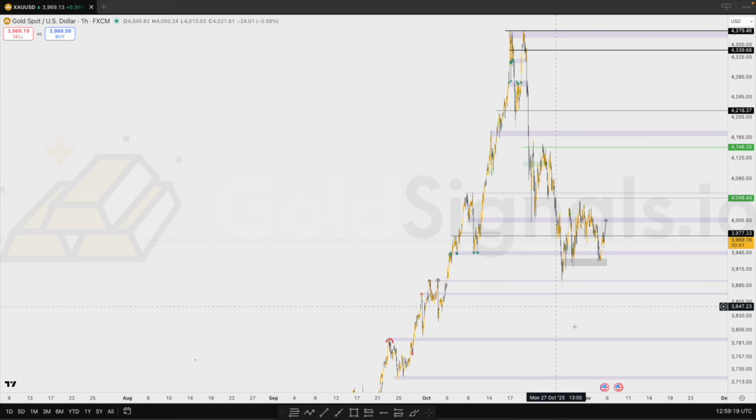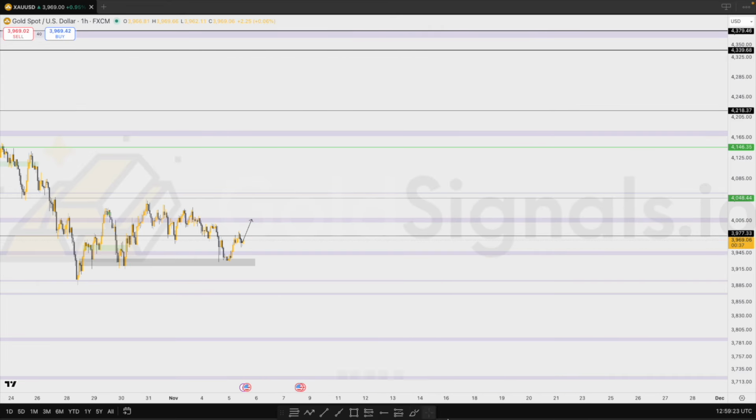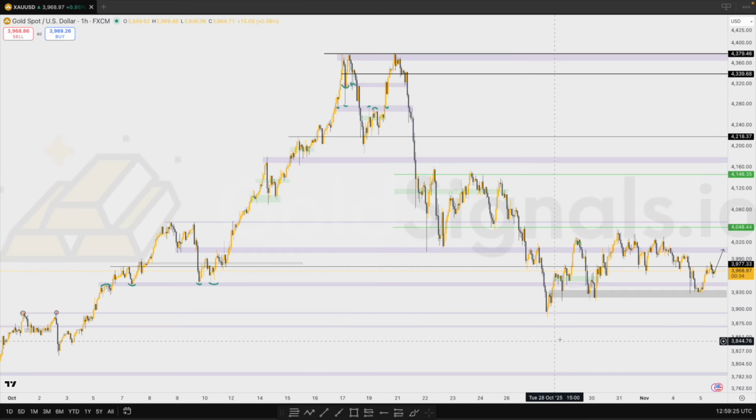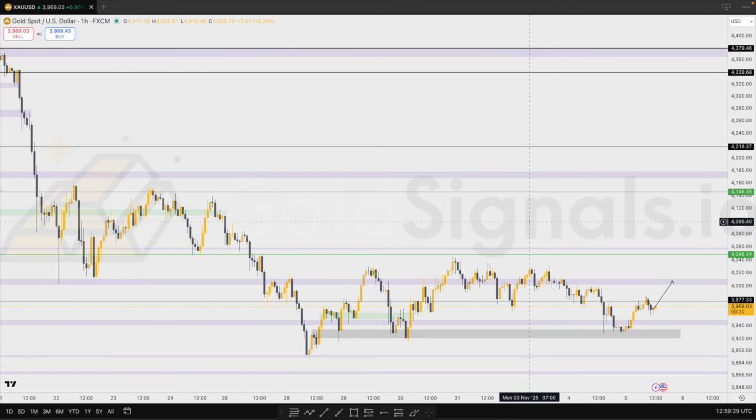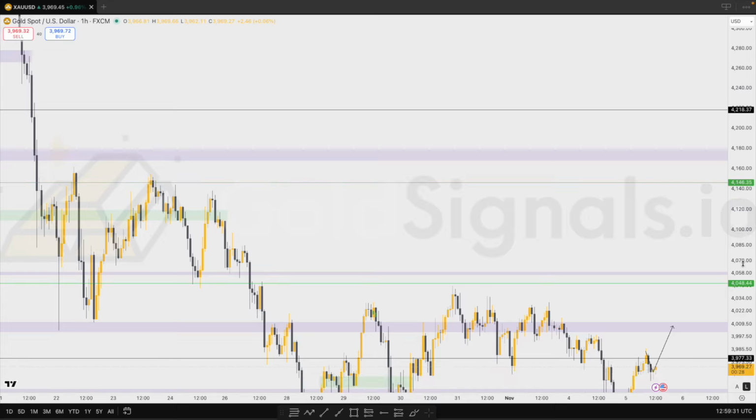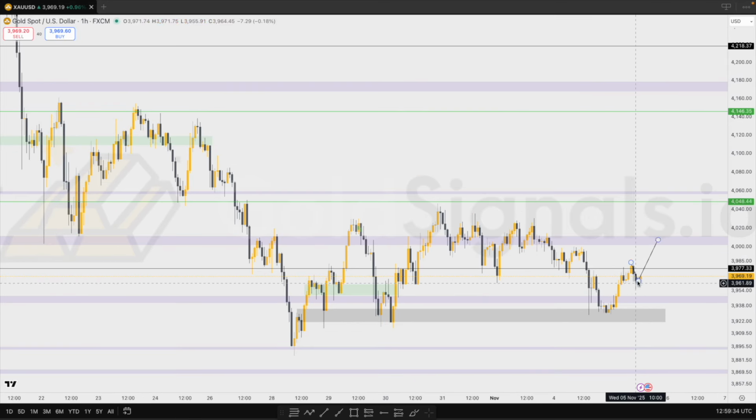bearish drop. But I think by the looks of it on the higher time frame and the low, it looks like the bears are slowing down now, and it looks like the buyers are sort of picking up the pace again. So what I would expect to happen at some point today is price to push up to this level of 4,007. If price breaks through this level, then we're looking for price to test these highs.